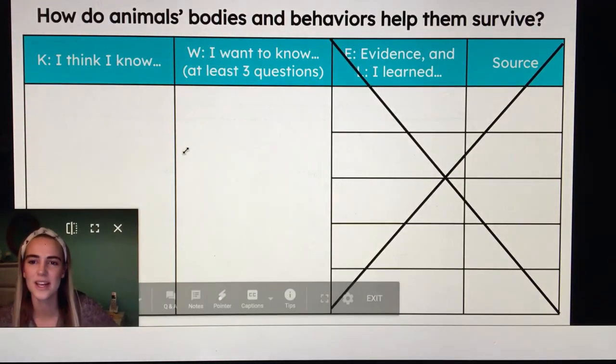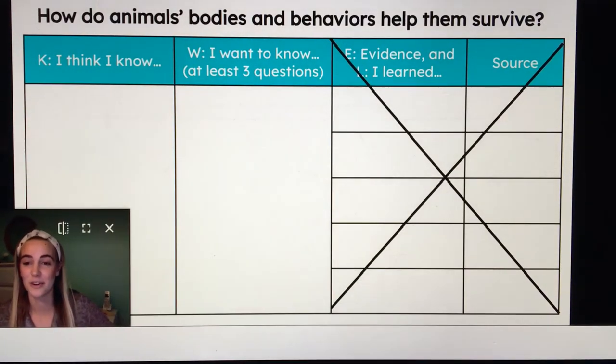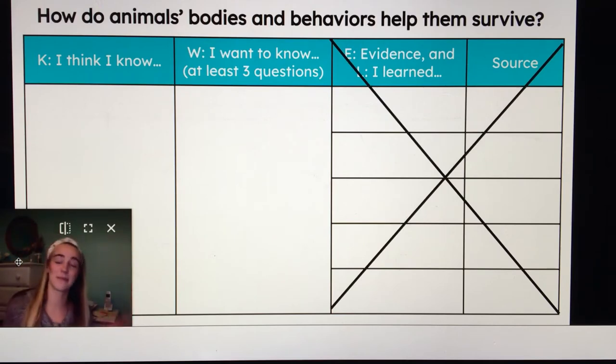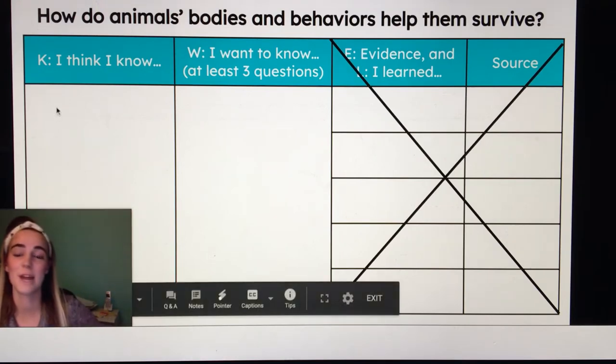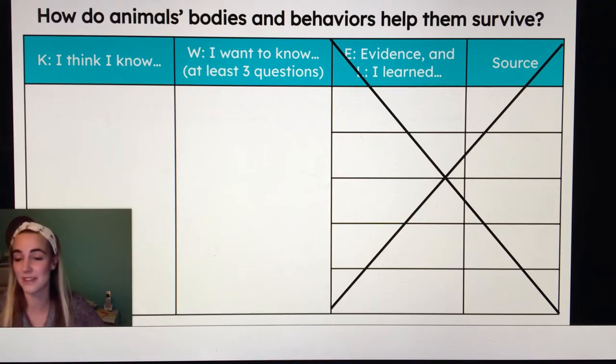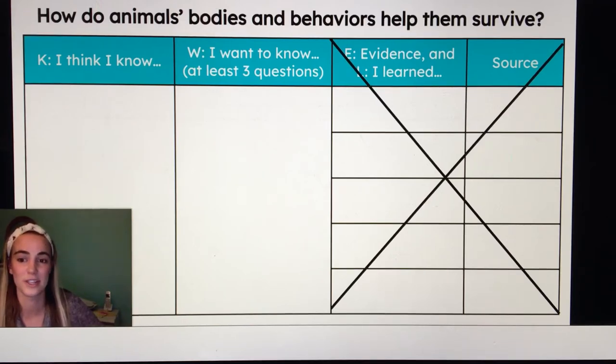Okay, so here's our chart. I want to remind you as we go through this that you should be pausing the video and jumping back and forth and starting to fill in your chart. Take some time to fill in this first column, the things I know or things I maybe think I know about animal defenses. You can fill in some of those things based off of what we just learned. So you might want to go back to that last slide and read about the octopus or the butterflies or the spider.